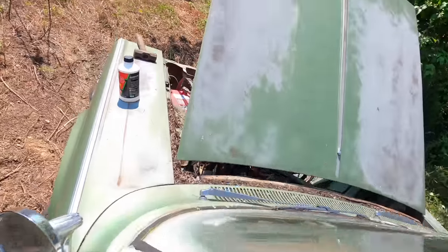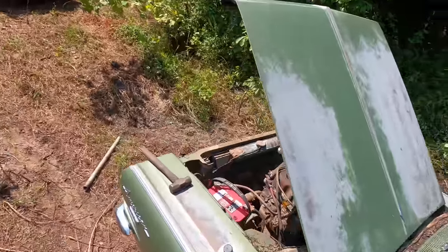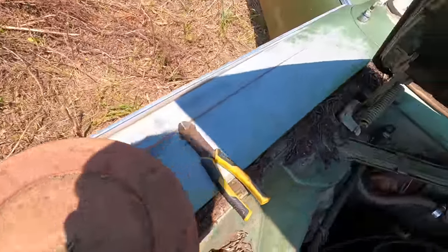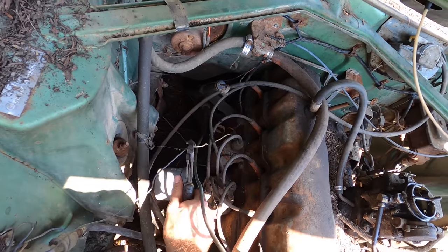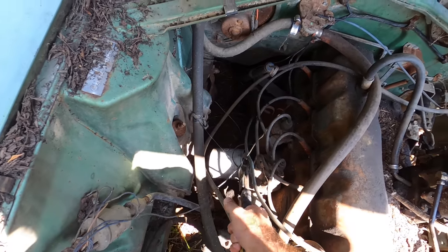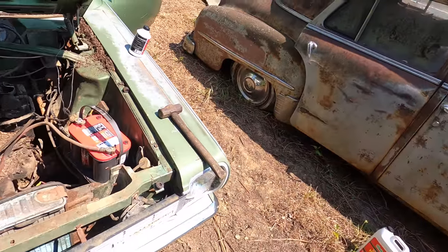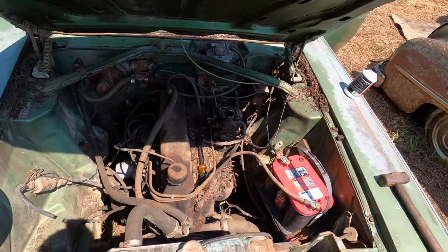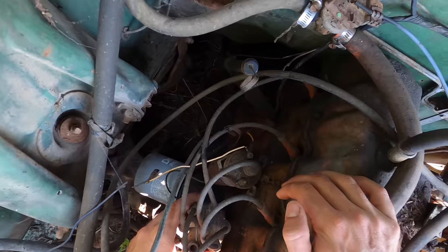Nope. But the starter adjustment does seem like it's working. I'm going to cut the power off to the little electric fuel pump that's on it because it's annoying. I already cut the fuel line a minute ago - I guess I'll cut this right here. Probably should have cut it closer, because when I hooked the one up there we might want to be able to drive it and have to wire that back in.